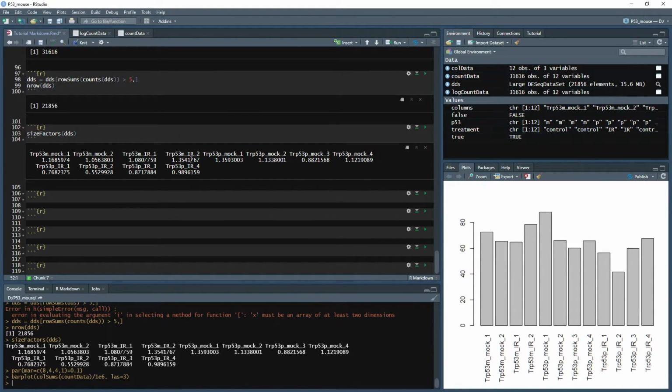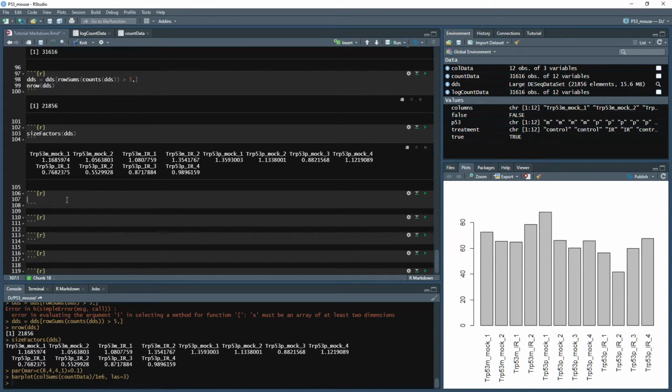DESeq2 knows that p53 irradiated minus irradiated 2, this guy, and p53 positive Mach 1, this guy, have much more reads in them than p53 positive irradiated 2, which would be this guy. So DESeq2 now knows that there's some normalization that has to take place based on these size factors.